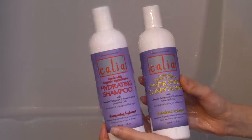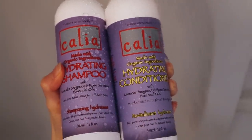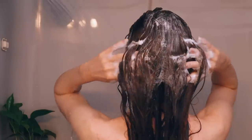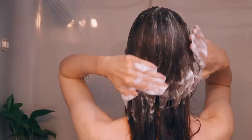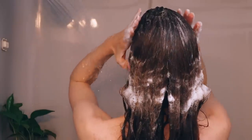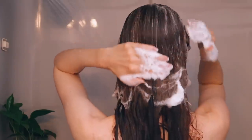Now I can wash this oil out of my hair. I'm using my Kalia hydrating shampoo today. I've been using the hydrating line all winter, and if you've been following me for a while, you already know that Kalia has been my favorite hair care line for so many years. Their products are made with gentle, natural ingredients and they just work so well with my hair.